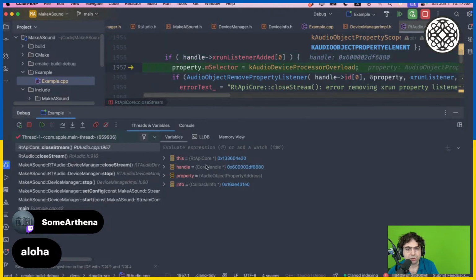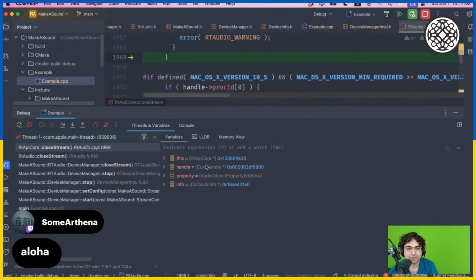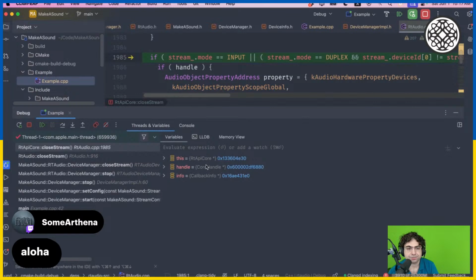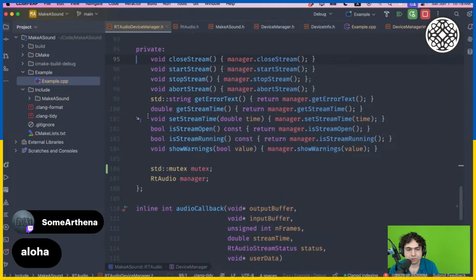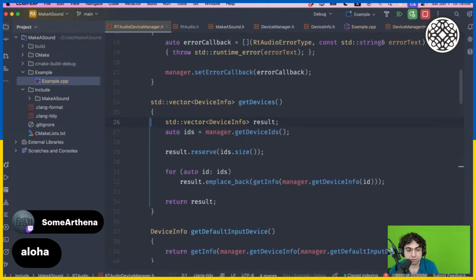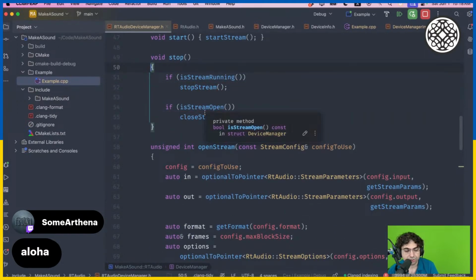It'll be interesting to know if those guarantees hold in other backends, but this looks good to me because it means I should be safe from any threading problems. I believe. Because the main thing I was worried about is that I can probably remove all these mutexes. I think this should work. Again, I probably need to run thread sanitizer on this to see that this is really the case.